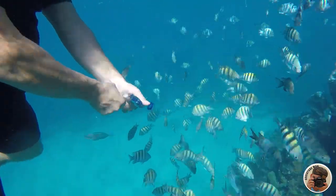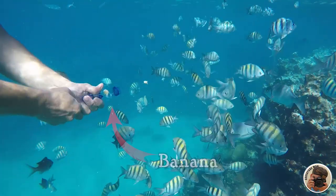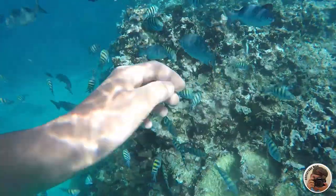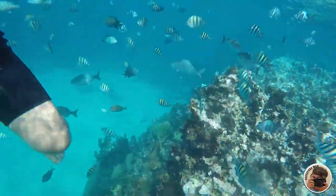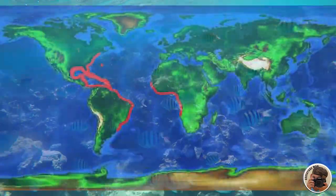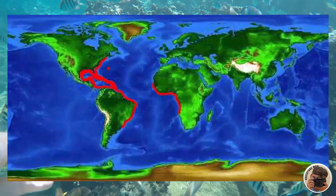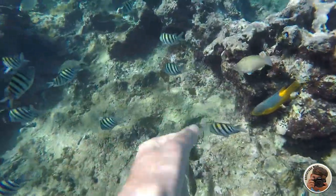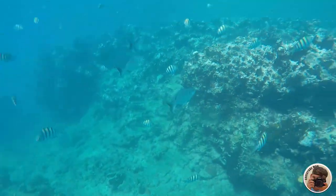Sgt. Majors also clean green sea turtles with doctor fish and blue tangs. It is of interest to public aquarium facilities for coral reef display tanks and is attracted to divers who feed fish. The range of the Sgt. Major is worldwide in warm waters. In the Atlantic Ocean, this fish occurs from Rhode Island, United States, to Uruguay. It is quite abundant on Caribbean sea reefs as well as around islands in the mid-Atlantic region.